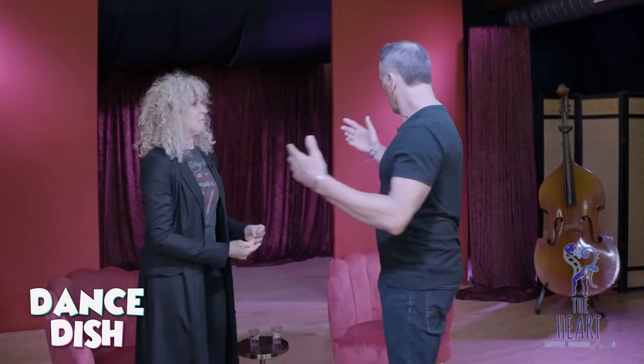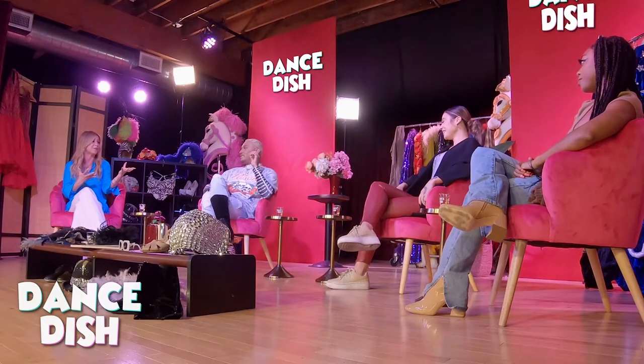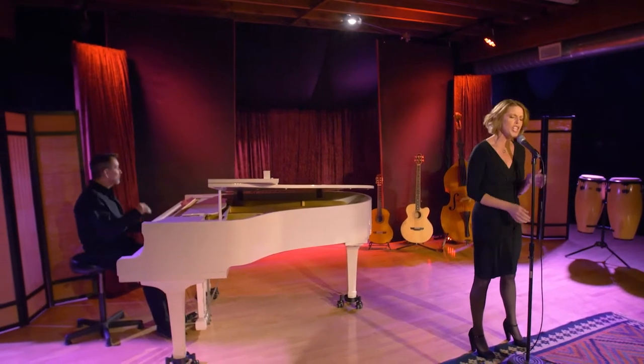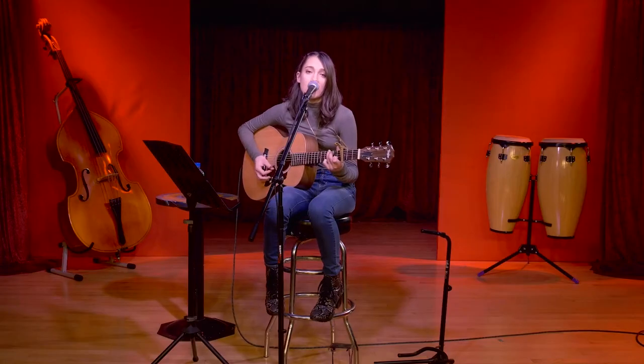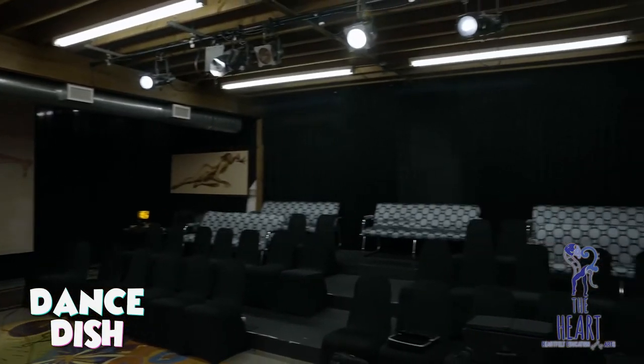This is literally the set that we film the show on. You see two of the chairs — the famous chairs — very comfortable. Our little table. We come in, kind of art direct on the day of, and have some fun with it. We set the stage and do all kinds of fun things. The theater is open for rentals — it's got the lights, the sound, and if the camera turns around there is audience. Imagine people!